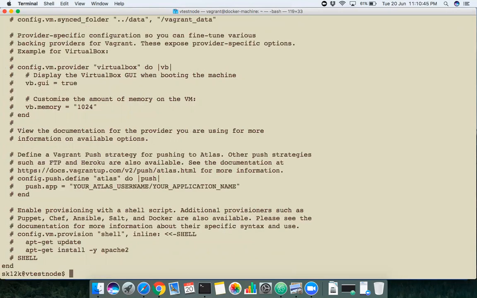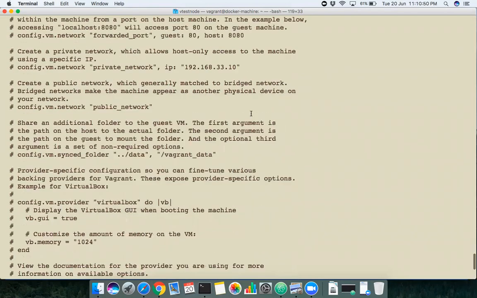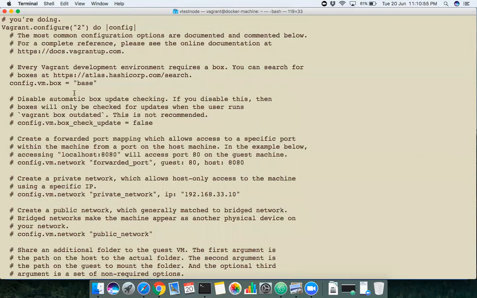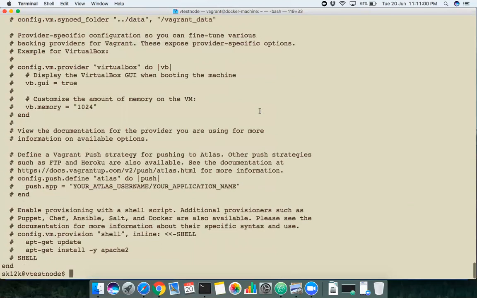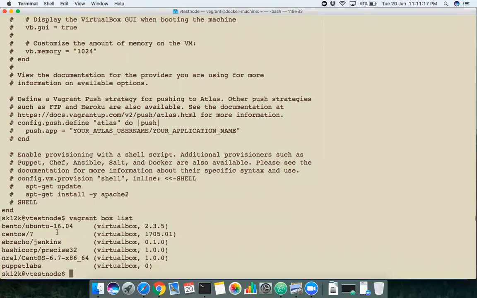Now, I need to edit a couple of things here. This is not the Vagrantfile which is going to work for me, so I need to make some changes. What I need to do is have a proper box installed on my machine for this Vagrantfile. So how do I get that? There are two ways actually. First, let me show you the command which will tell me which boxes are already available on my machine. If I do a vagrant box list, it lists all the boxes which are already available.